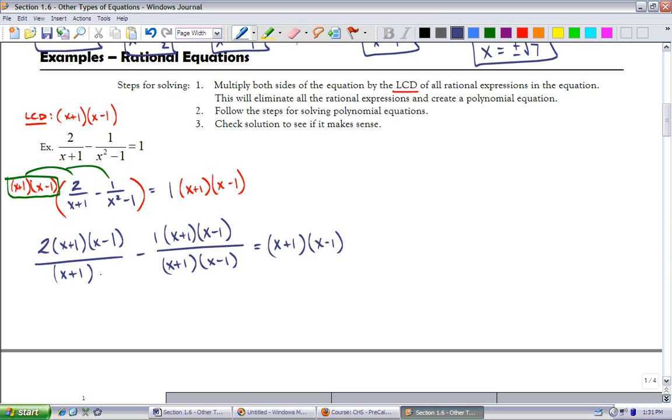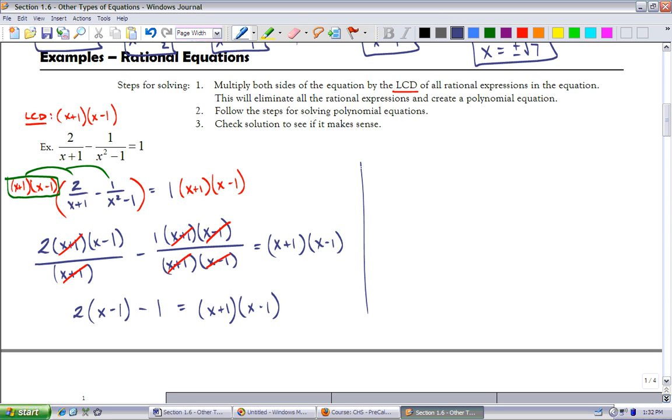Now, in doing that, let's see what occurs. Look at what you can do now. In each one of these expressions, we have a factor of x plus 1 in both the top and the bottom, so they'll cancel out. Same here. I have an x plus 1 and x plus 1, an x minus 1 and an x minus 1. So really what this technique does is eliminate all your fractions. Now, once you have that, this is a pretty simple problem.